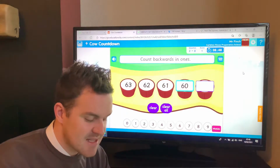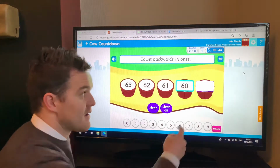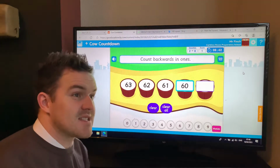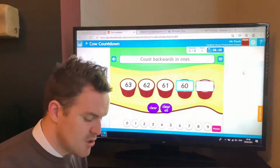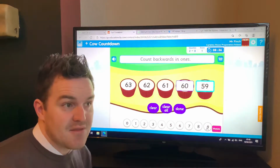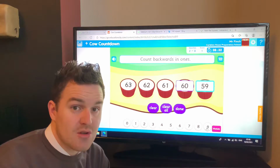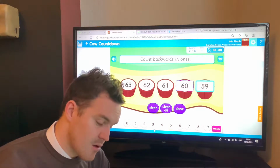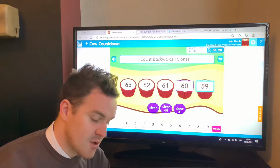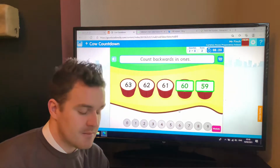So 1 less than 60 is, well, what comes before 60 when you count? You can do it the other way around. And you're counting up to 60. What do you say before you say 60? You say 59. And if you need a bit of practice with that, there's lots of songs on YouTube, counting backwards songs, which you all know from school, which you can practice on. So 59 can be quite hard.